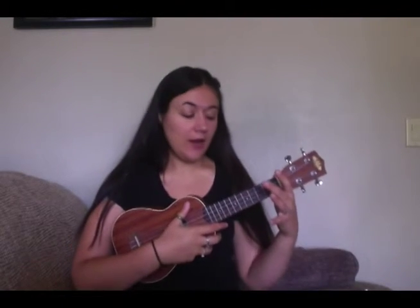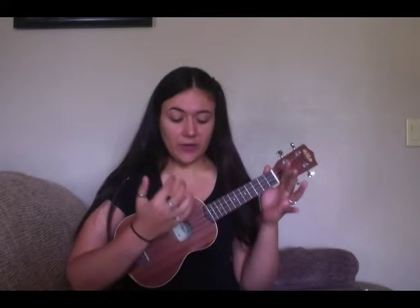Once they have the basic technique of strums down, that's when we start getting into what we call strum patterns. For this unit, there are three different strum patterns. The first pattern, or strum pattern number one, is basically a down strum pattern where I tell my students it's kind of like keeping quarter notes on the instrument. And so it goes down, down, down, down. There's no upstroke there.